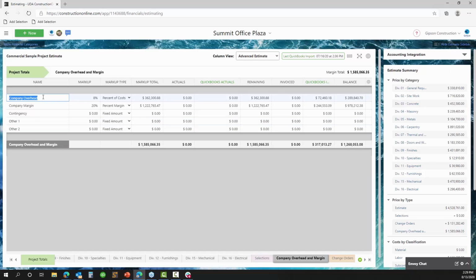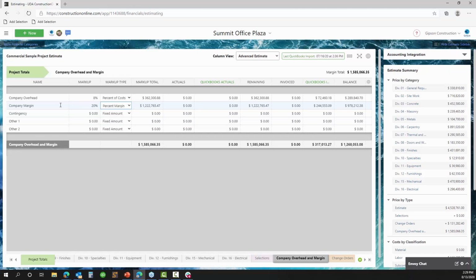If you haven't used a tool like this before, you're about to save a ton of time trying to arrive at some type of perfect project margin, trying to play around with your percent markups to get it to calculate out correctly. Because we've built in some really powerful and simple ways to add in a profit margin calculation to the entire estimate itself. And that really is what the company overhead and margin tool is for.